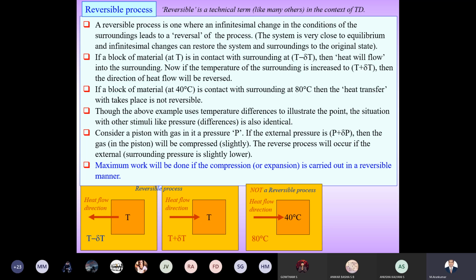Say in a process, P1 gets increased to P2, T1 gets increased to T2, and V1 gets increased to V2. If you keep the system for a long time, it will try to come back to its original state. The path may be different, but the initial state and the final state are the same. It means there is a reversible process. Right. We will go forward.